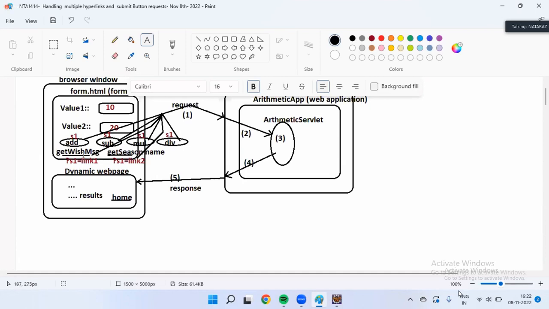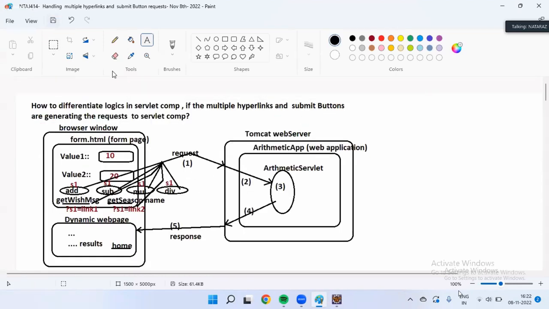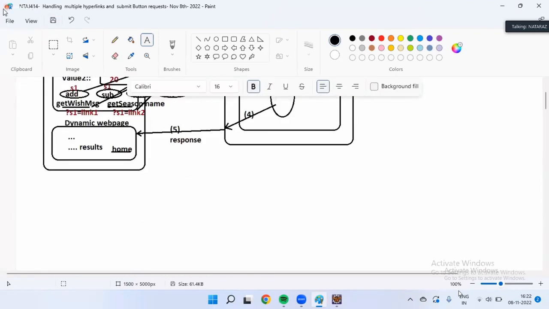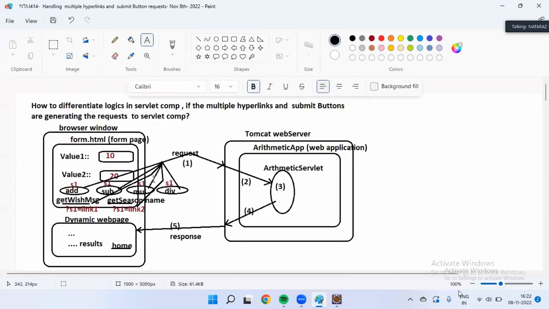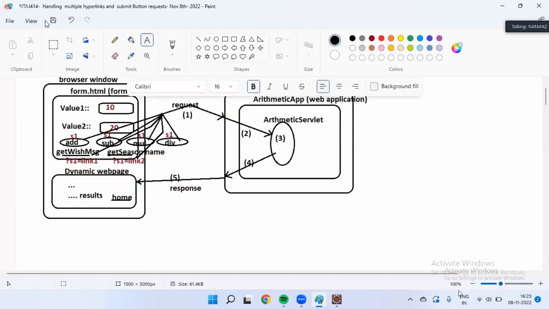Make sure that the name of the additional request parameter given for the hyperlink is matching with the submit button names, right, boss? Very, very comfortable or not, guys?